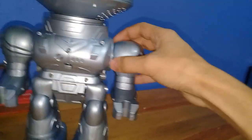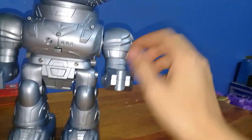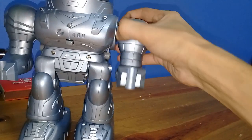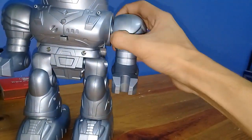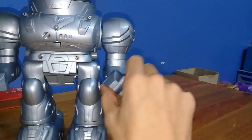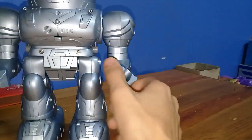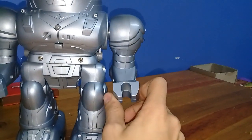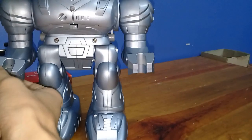The arms are posable, by the way, forgot to say that. Even though they have clickers or posers, I would rather just pull the arm a little bit so that the posers don't get damaged and put it in any position I want, just to not wear out the teeth on these things. And of course, just like any other disc shooting robot, the hands are posable and they have two sides. One flat side and one sharp side, which I think is actually the side that's supposed to be on top. You got me there, I actually don't know.